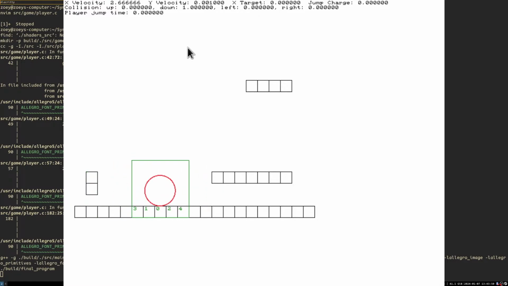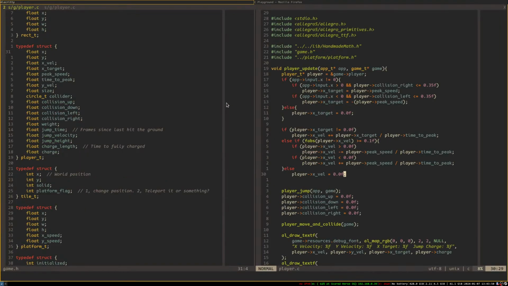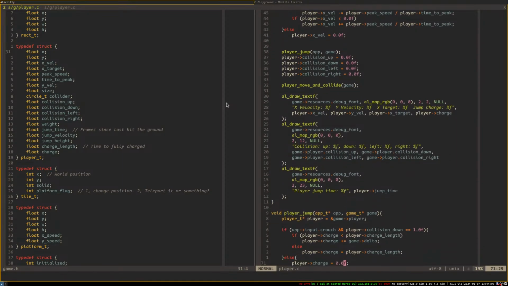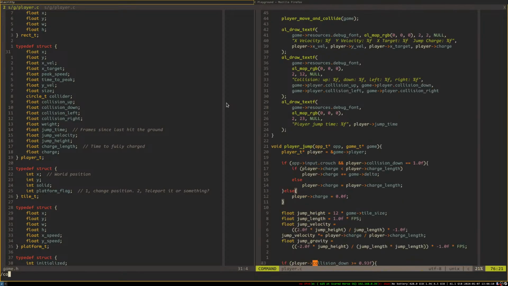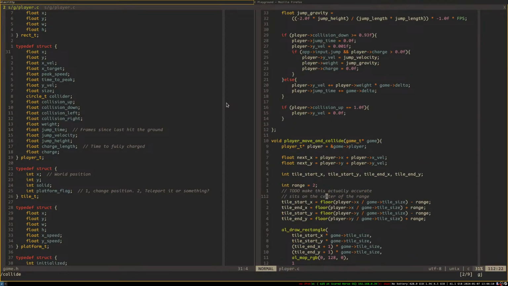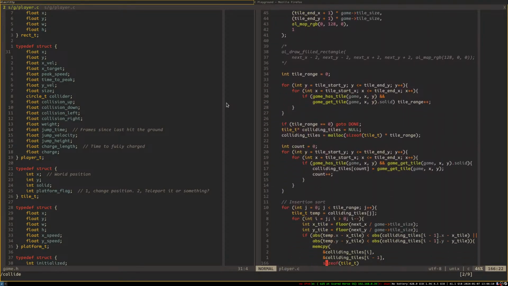Sick. And I should also set it so that if there is a collision on the left or right, we come to a stop. You know what? Actually, that's already happening. Let's go to our collision code. Make sure that we're setting our x velocity to 0 when we hit something.